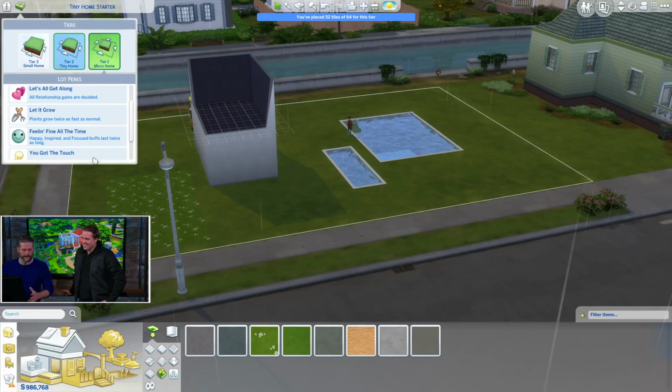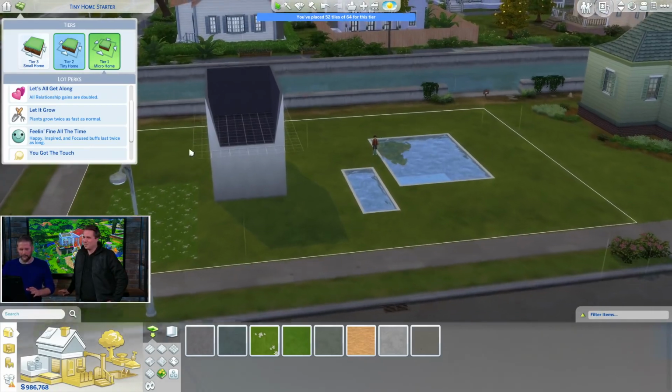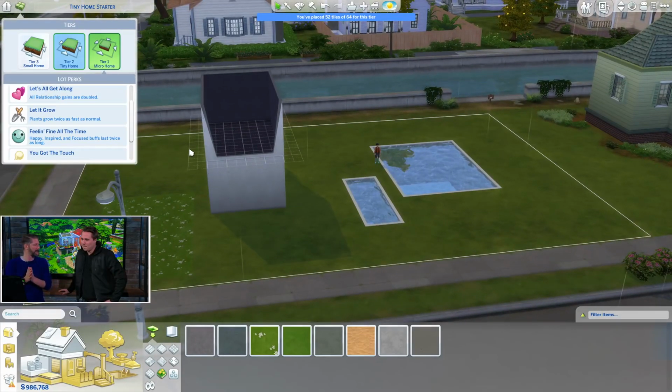Okay, so again, that's kind of the system. So before we get into all of the objects and get into casts, let's step out of the game and take a quick look at some of our community builds. SimGuru Frost put out a challenge to the community to make your coolest tiny build. And I think we have a top 10 list of some incredibly awesome builds. So let's switch over and take a look at that.